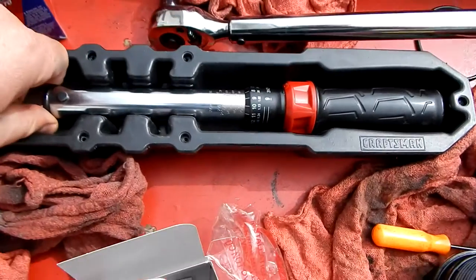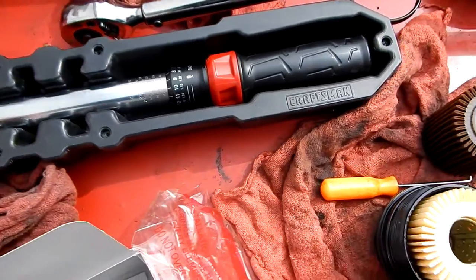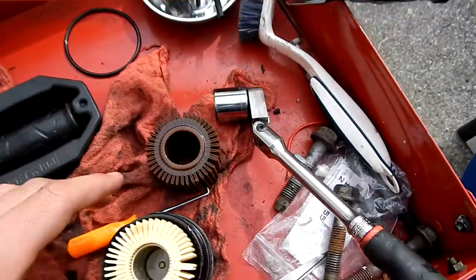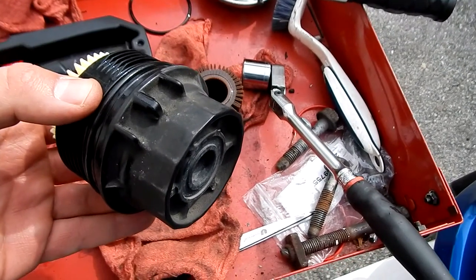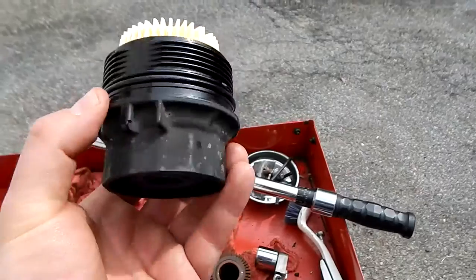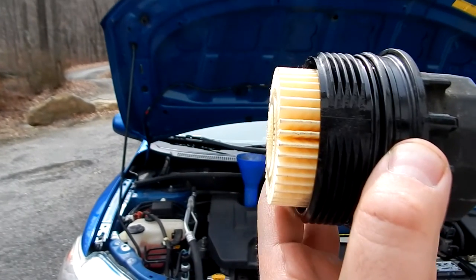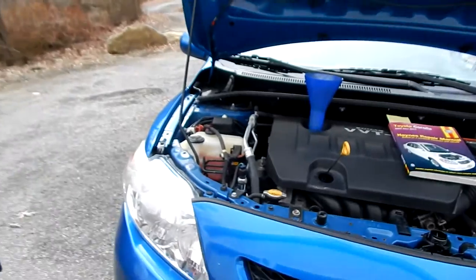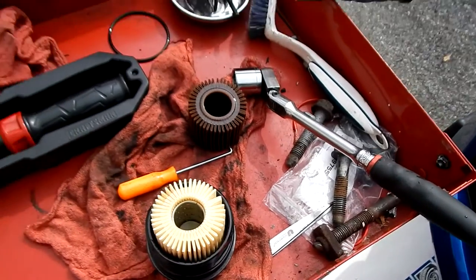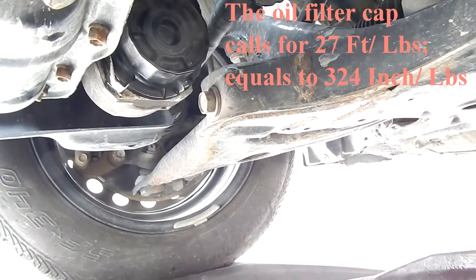Now I can't go to 324 inch-pounds on this, although there are some inch-pound torque wrenches that go up to 350 inch-pounds. This one unfortunately only goes down to 30, but even 30 is going to be better than wailing on it like some mechanics might do. I did a little test to make sure I could hear the click — you can hear it even on its lowest setting. So I'm going to slap this back on. When you're taking it out, think of it like this: it's sideways, so oil is going to start pouring out — back it out slowly, let the oil pour out, then completely pull it out. While it's draining from the filter housing, you swap out the ring and the filter. Torque to spec — well, torque to spec and then some.